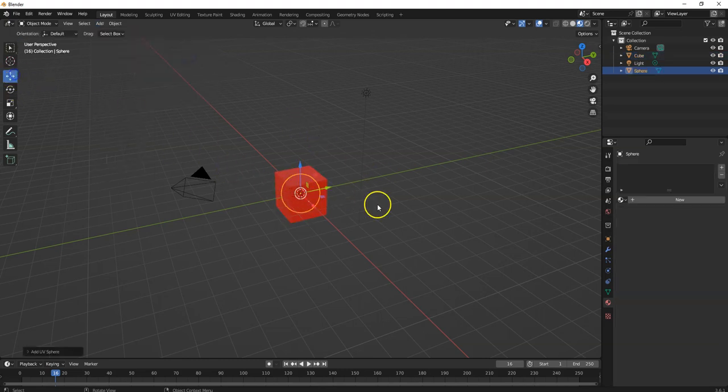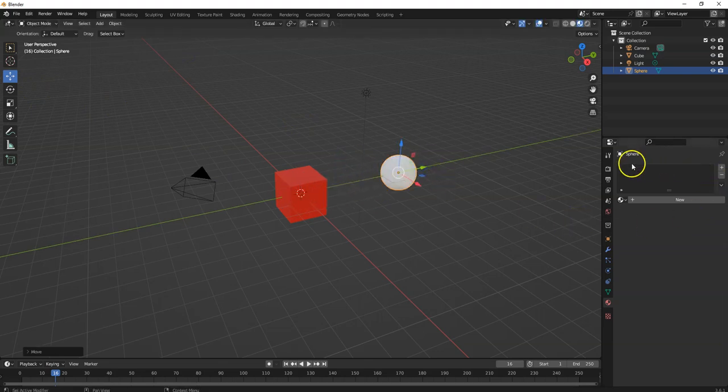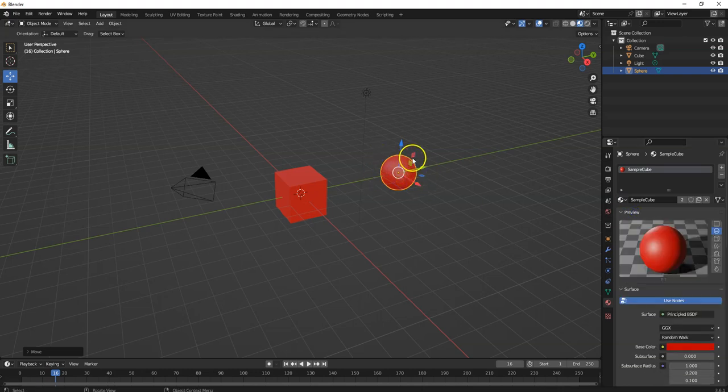So I can just go ahead and grab the move tool, and I'm just going to slide him out. And you'll notice that with the sphere, it doesn't have a property applied. However, I can easily come here to my drop down. You can see my sample cube material. I can double click it, and it has now applied that. And the nice thing is too, you can see in the preview mode what that would look like.